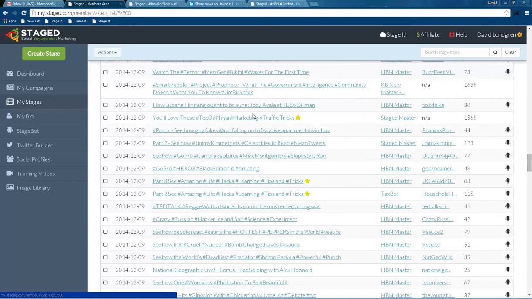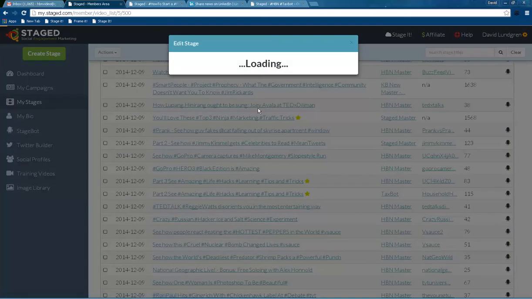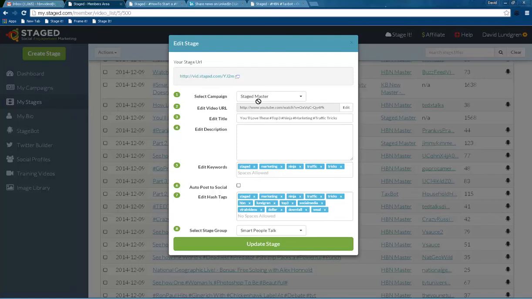And just so you know, the top 3 ninja marketing tricks. You write this down. Get a pen and paper. And I'm going to go ahead and click on this just so you can see it. It pulls up the editor. It's loading. And you can see right here, I can select the campaign that I want. The title is there. You see the hashtags, the other hashtags.